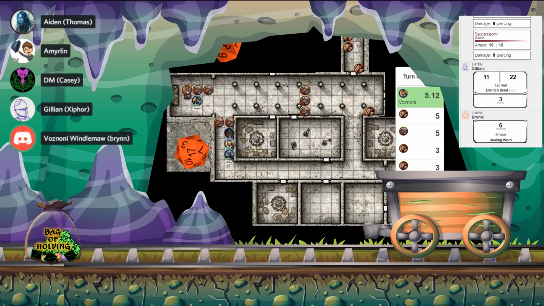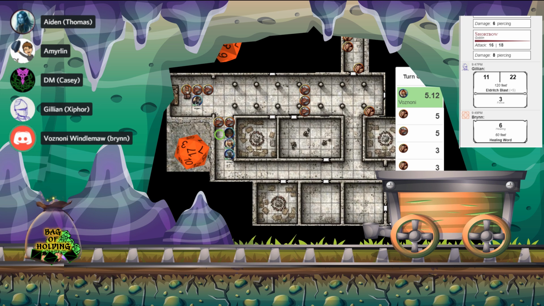And I think I go with my mace, or should I go with the Sacred Flame? Depends on who you want to target. It's the guy in front of Brant. So if you want to hit the guy in front of Brant, you could step up and use a mace, because with a mace you have to be standing next to him.